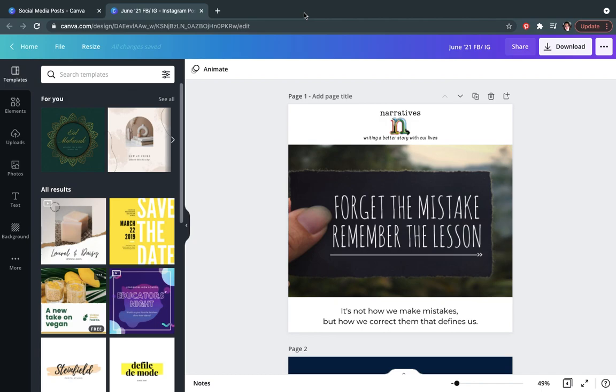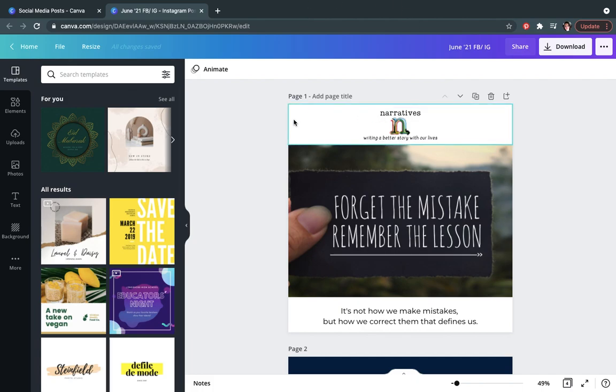Canva is pretty self-explanatory, very intuitive, and it's been really easy for me when I don't know what to do to type into Google how to do XYZ on Canva and either getting a quick document with a tutorial or a video with a tutorial. And I have not found it too hard to use. There are still things on here I do not know how to use. And so I would encourage you just to keep playing with it.